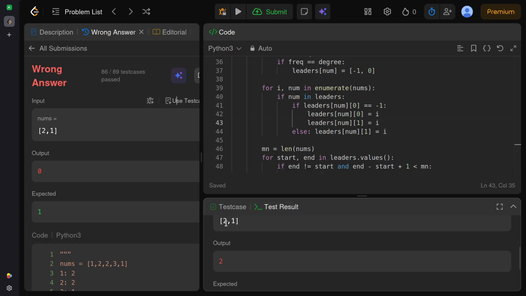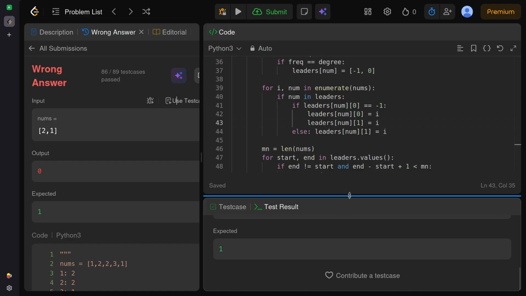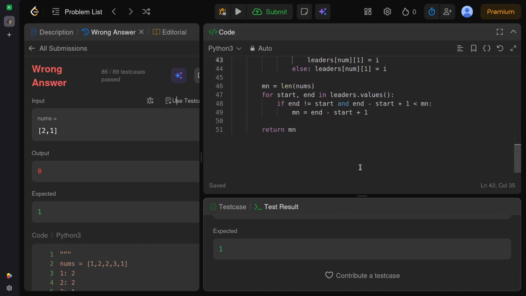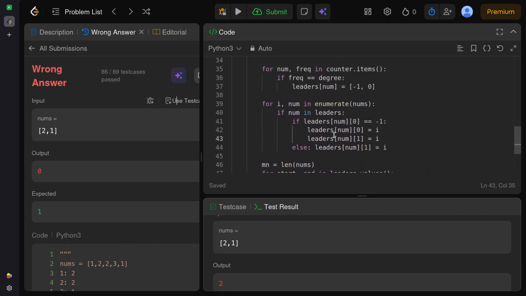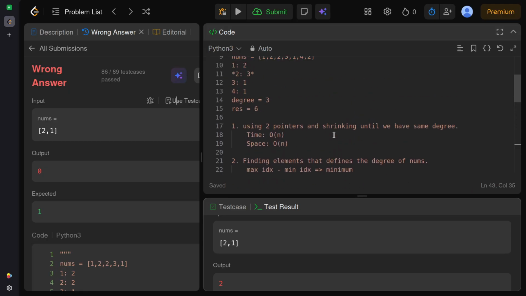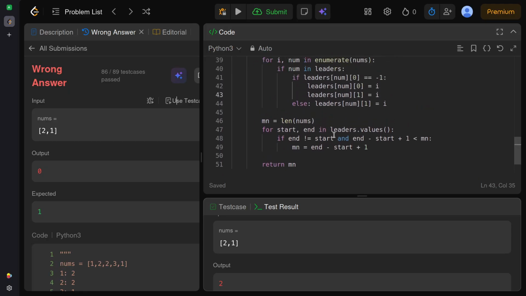We have the same index, 0 minus 0, and it should be 1. So where exactly is it broken?